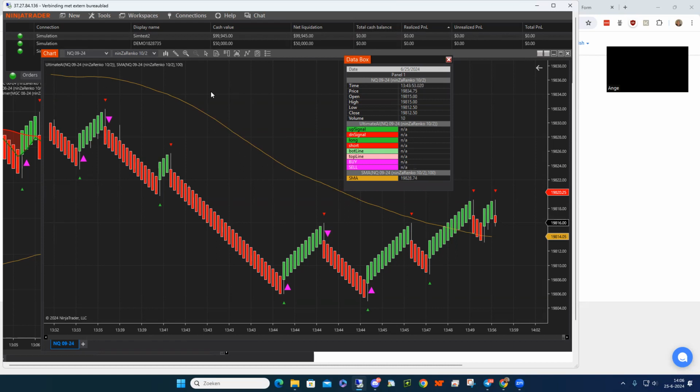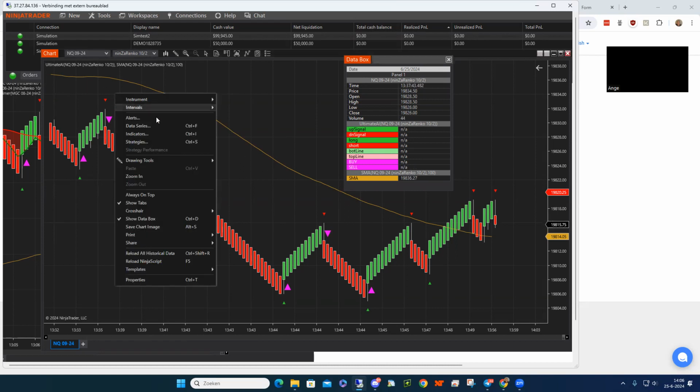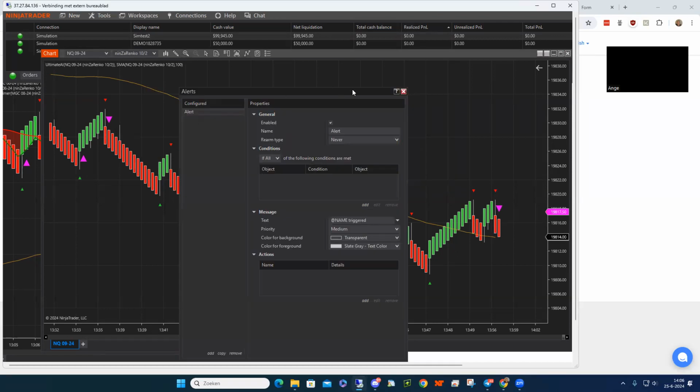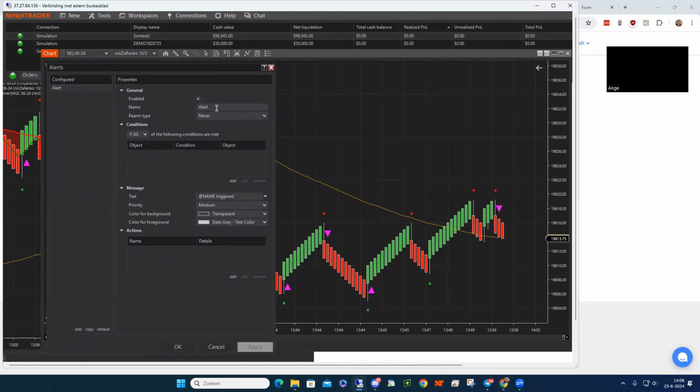First I will show how you do that with alerts. You right click, alerts, and you can name the alerts whatever you want. So I try to rename them. First you start with a long trade. Rearm means, should you do it once or continuously? If you rearm on bar close, then every time a bar is closed, it will recheck, is there a setup? Otherwise you have to enable it every time after a trade has happened, if you want the next trade.